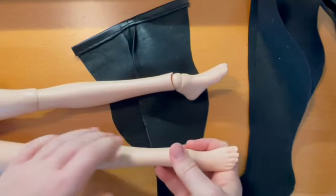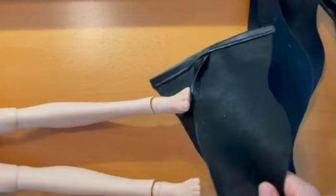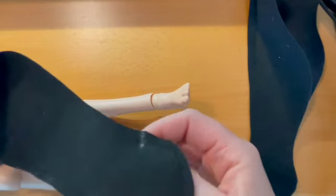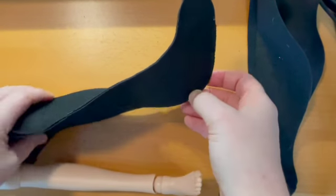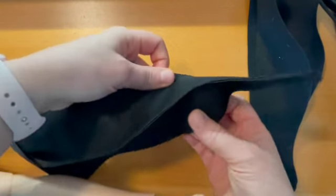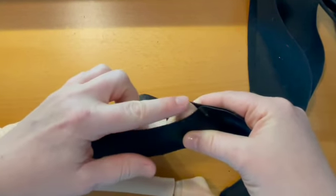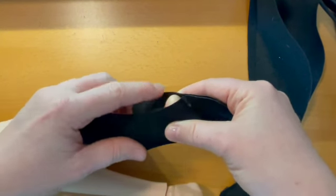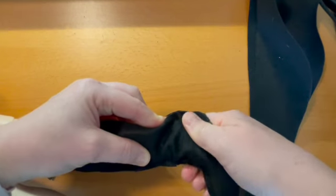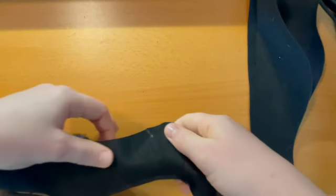So I've got Izzy here. Now, normally for a fit test you would turn it inside out, but I just want to see if it can fit if I just sew it straight closed, like I did with these socks. So let's just get her foot in there. Okay, so it's already obvious to me that I'm going to need the zipper here, because otherwise I won't be able to get her heel through. And it looks like I've closed it up a little bit too much here. There we go, I've got it. And then it's just like that.